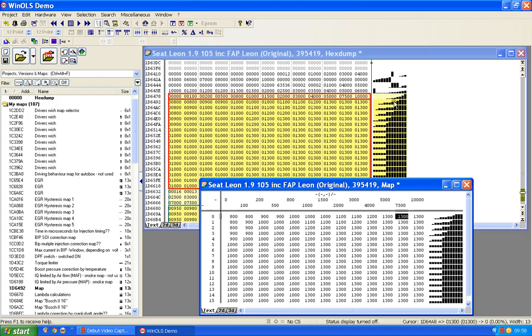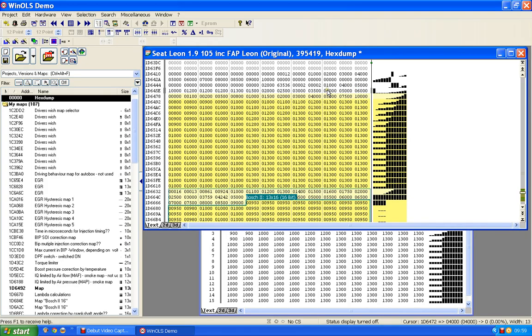Right, now let's go and look at the others. There's some numbers that could be revs per minute. And where would they have started? Well, the numbers don't make sense. You can see, look, we've got 6, 5, 4, 3.5, 3, 2.5, 2, 1500, 13, 1200, 1200, 1200, 1000, 6000. So the numbers don't make a great deal of sense, which again makes you think that this map is not the real deal. But 13, 14, 15, 16, that would put that somewhere around about the start of the block of stuff, wouldn't it?